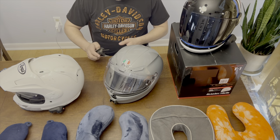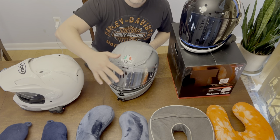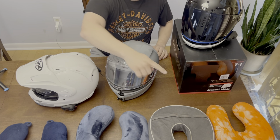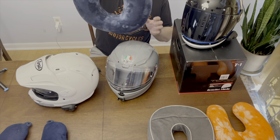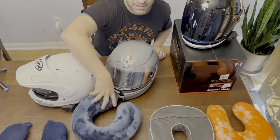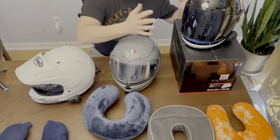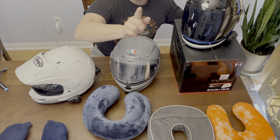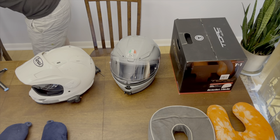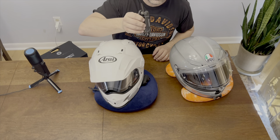Here's everything you really need to change one comm system over to the next. We'll start with just these two helmets right now. I do have neck pillows — I just use neck pillows, it's a cheap hack to do. I'm just gonna change from the XD4 to the K6, and then we'll get to the Torque T1 later. First thing you'll need is a T10 Torx.